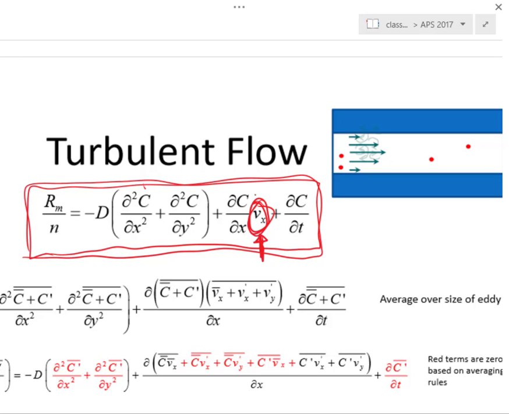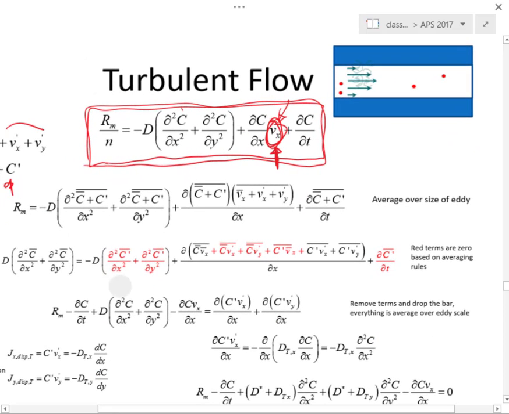The simplest case, and what we'll do for this week, is just assume that we can solve it in a sequence, solve the velocity first and then import it and use it. But if you think about it, the concentration may actually change the velocity. So if the concentration, for example, is high enough to change the density, then we would need to include that as we basically solve the two equations simultaneously.